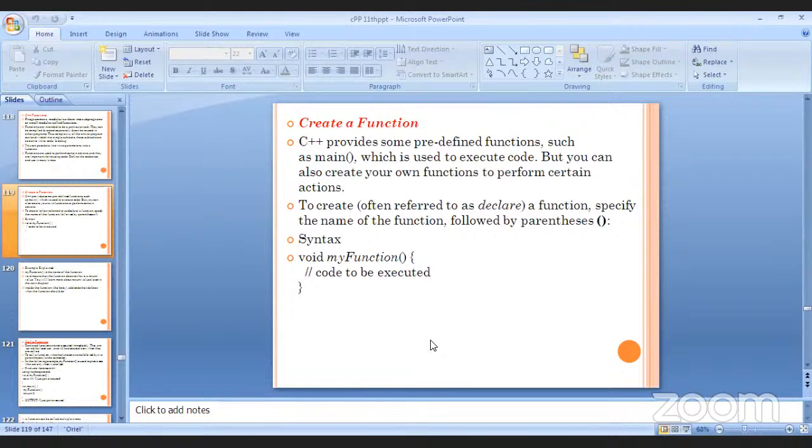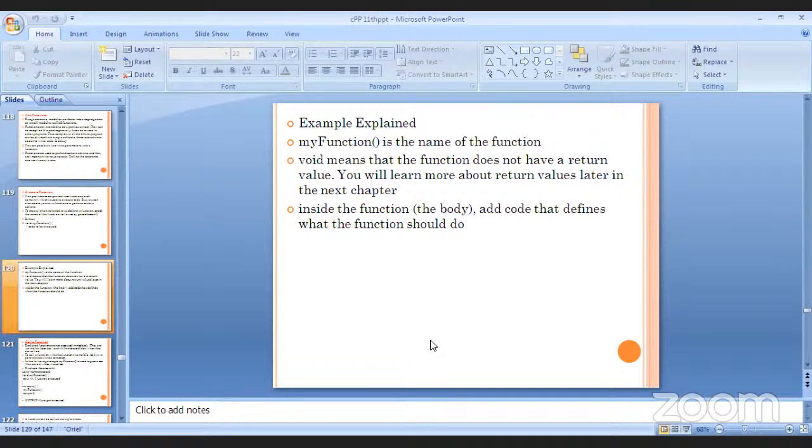To create, often referred to as declare, a function, specify the name of the function followed by parentheses. Syntax is what? void myFunction() { // code to be executed }. So myFunction is the name of the function. void means that the function does not have a return value.